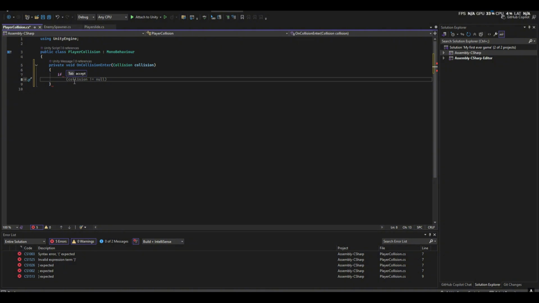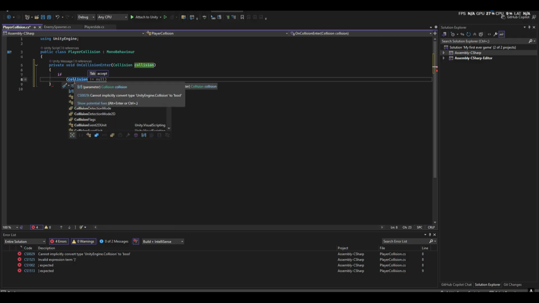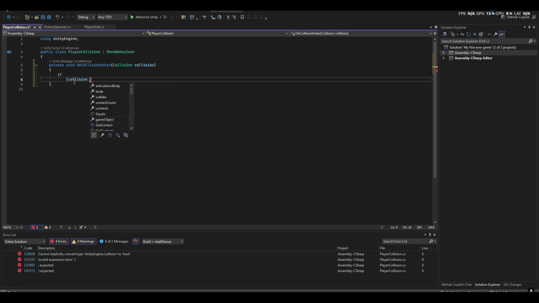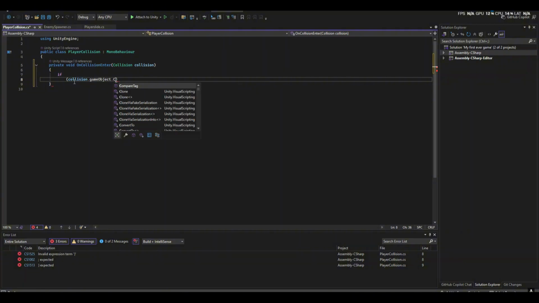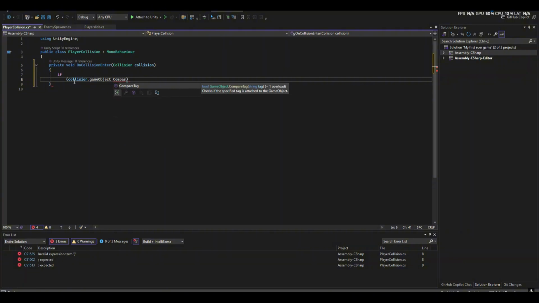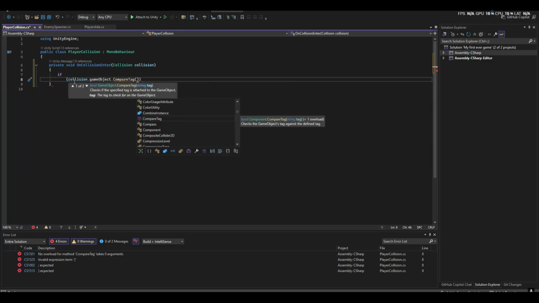So if collision.gameObject.CompareTag("Enemy").